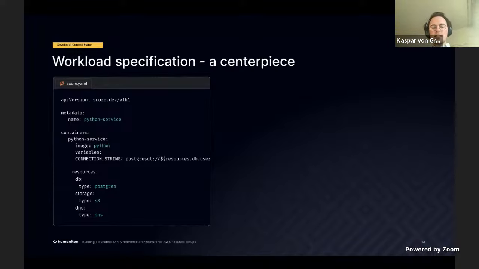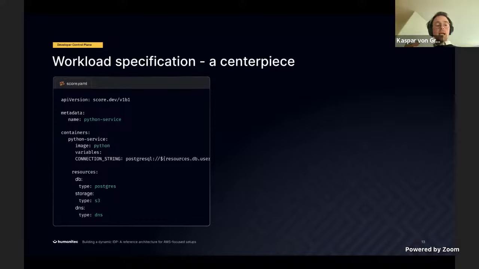And this is actually how the SCORE file looks. So it's not, I'm depending on that particular RDS database. No, we're saying I'm depending on a database of type Postgres. Now, there is exactly one score file, one workload specification, and you can use score, you can use anything else. That sort of doesn't matter. We're using score because it's the open source project I worked on, so I'm in love with it. But you know what, you can write your own. Many enterprises have their own version of this.